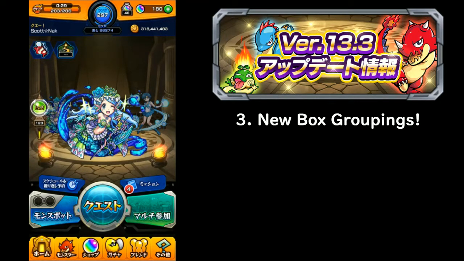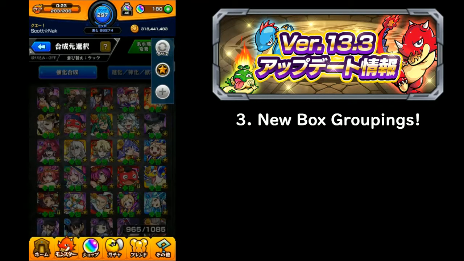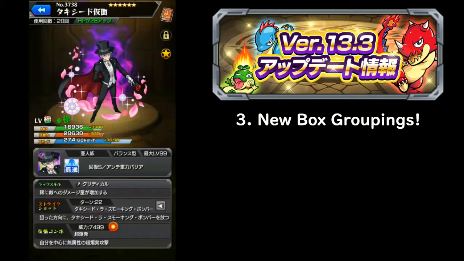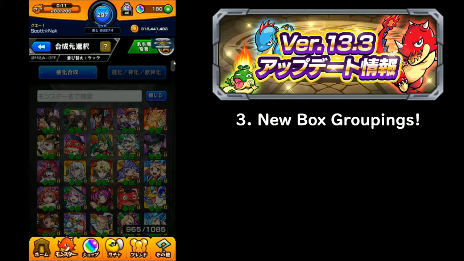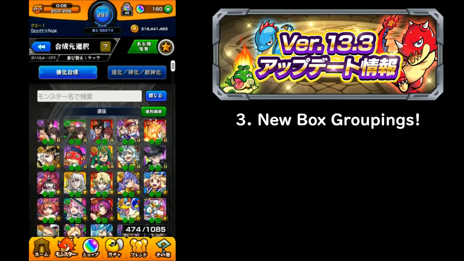Number 3, new box groupings. This is pretty awesome. If you take a look at your box now, you can see on the top right that there's a plus sign there. What you can do now is set up your own groupings, aside from going to a monster and hitting that star. The star is there by default. It is the Senbatsu group, your top leader, whatever you want to do. But of course you only had star or not star, which was kind of rough.